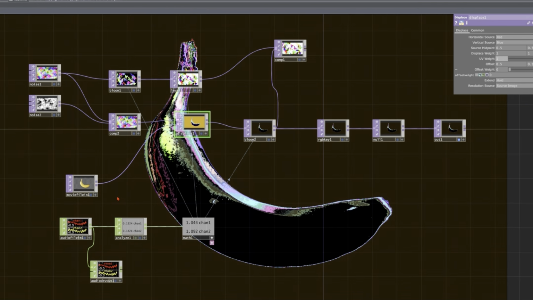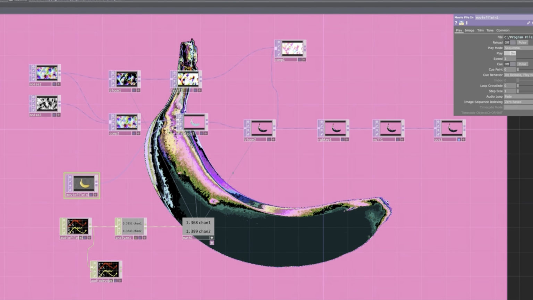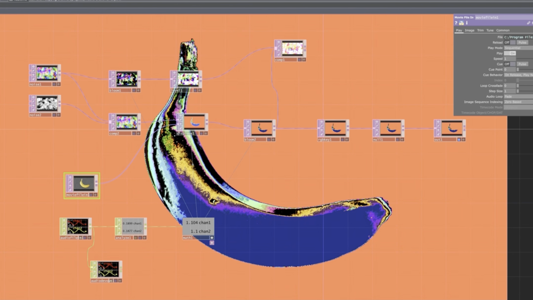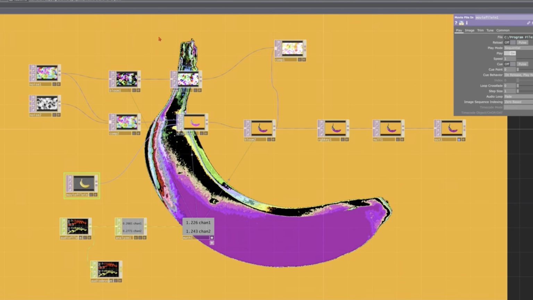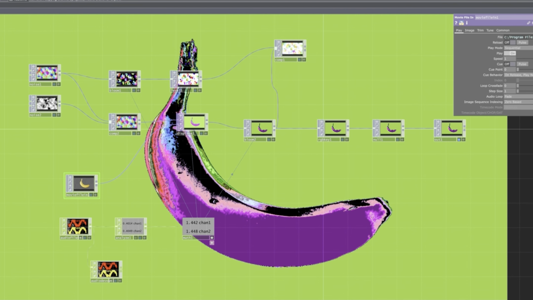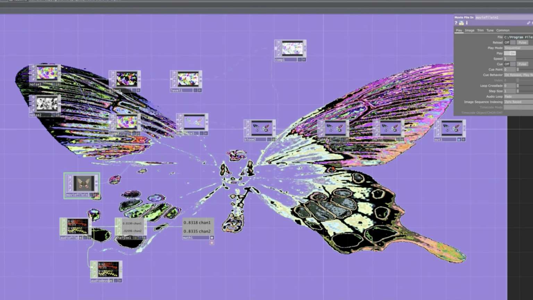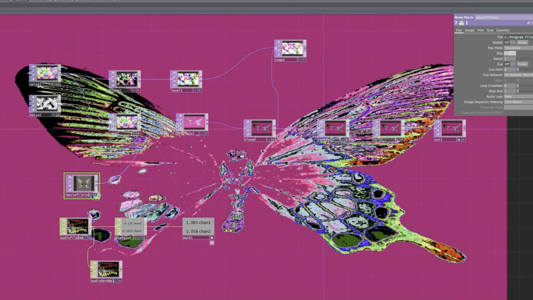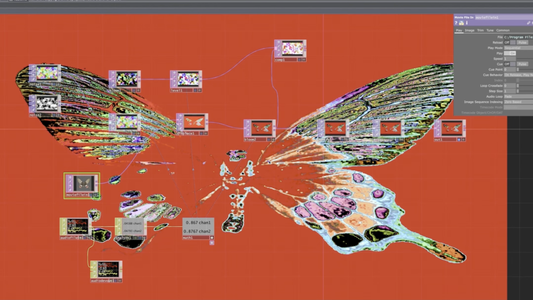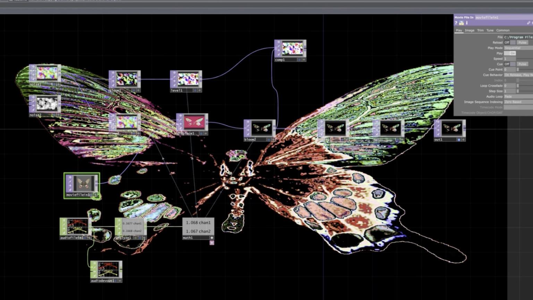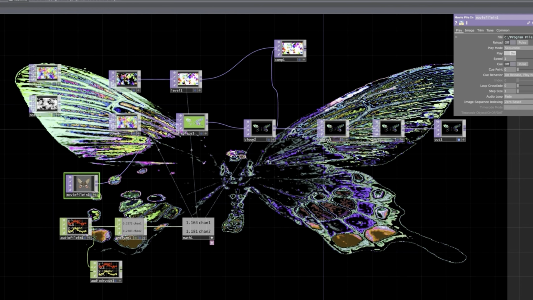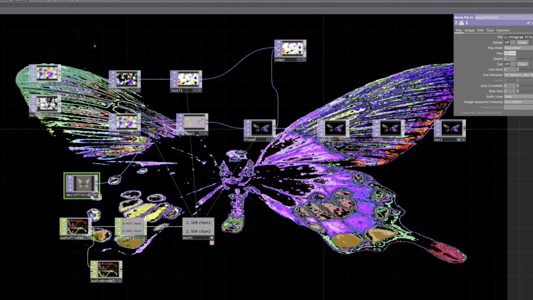Congratulations! You've now completed the entire network. The next step is to spend about 10 minutes experimenting with the nodes you've just built. To try a different image, simply click the Movie File In TOP. On the right side of the file parameter, click the plus sign and choose another image or video.